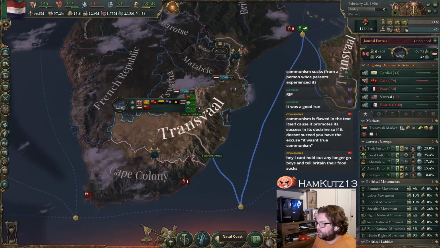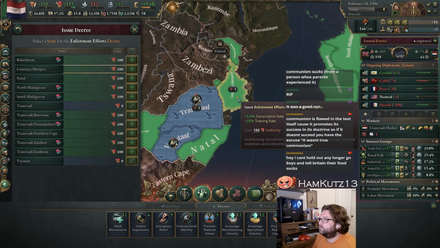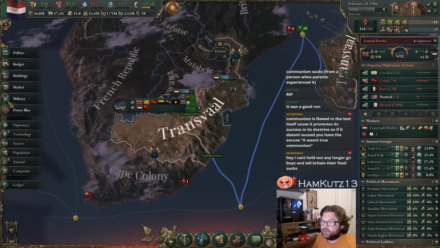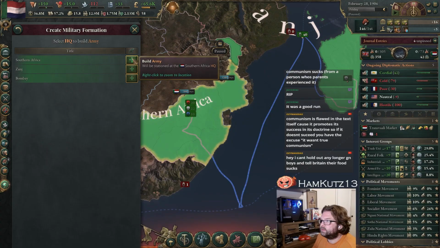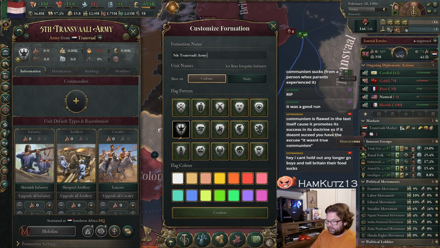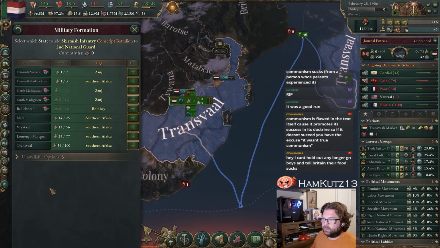All right, we need the authority because we're going to get some enlistment offices. Adding the decree enlistment efforts will increase the amount of conscripts you can create because it adds 5% to the state's conscription rate. Conscription rate is the percentage of a state's workforce that can become conscripts. So if you add enlistment efforts to a state with high employment, you can get a lot more conscripts. On top of that, it also adds plus 25% to the state's training rate, which determines how quickly your conscription center and barracks can hire soldiers. Adding enlistment efforts to states with high employment is a powerful tool in boosting the manpower of your armies.